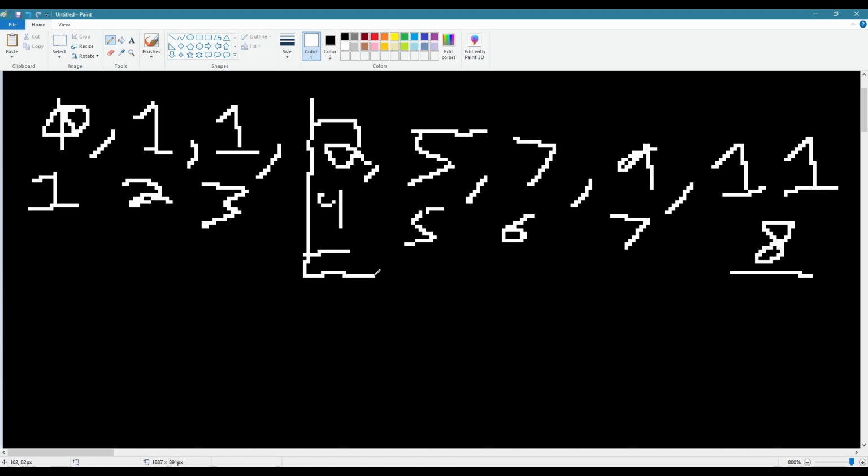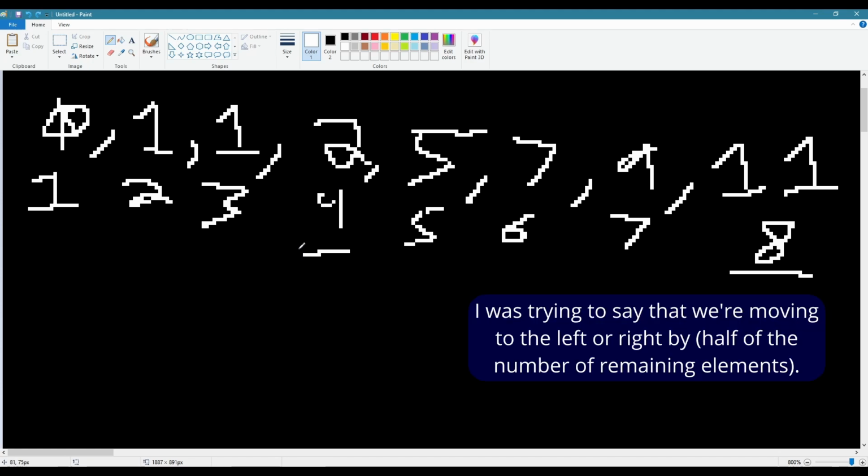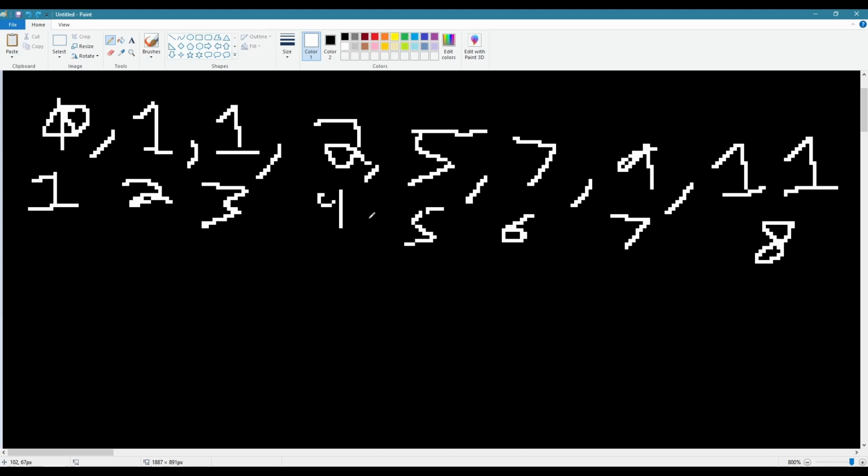Okay, so we're at 2 right now. Is 2 less than, or is it greater than the number we want? Well, 2 is less than 7, so that means it's going to be to the right of us since we're sorted in ascending order. So in that case, last time we added half of 8, this time we'll add half of the element number we're currently on. So if we added 4 last time because it was half of 8, this time we're going to add 2 because it was half of 4.